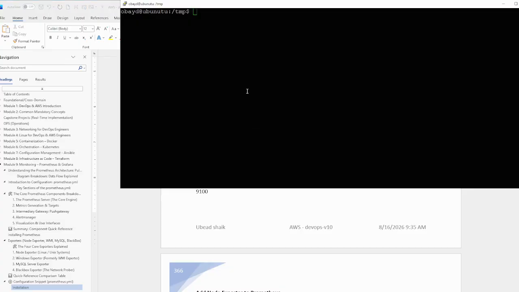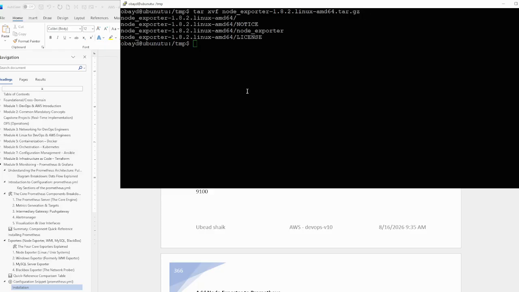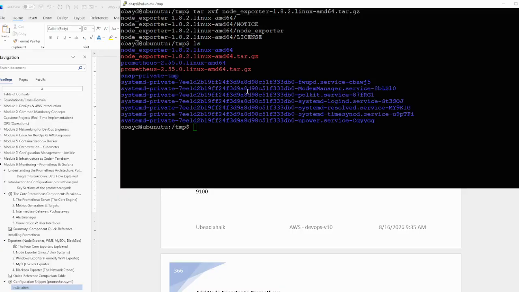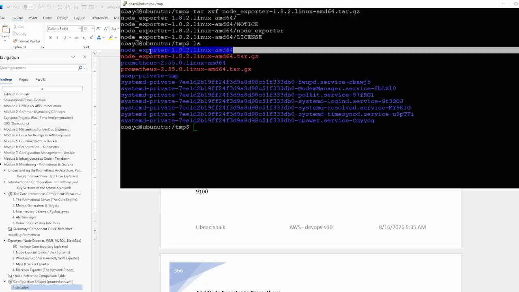So tar xvf, and I will put node exporter. Once you extract it, you will have a directory here. You see the directory now. So right now you are in the temporary directory.